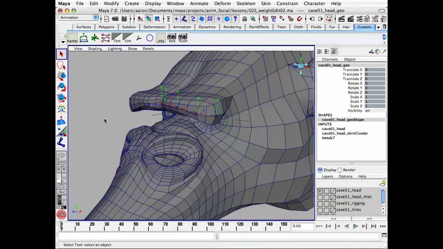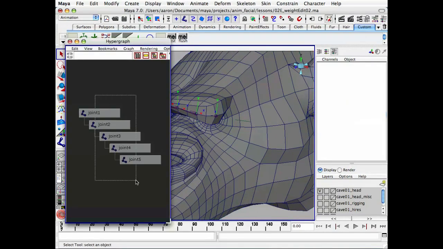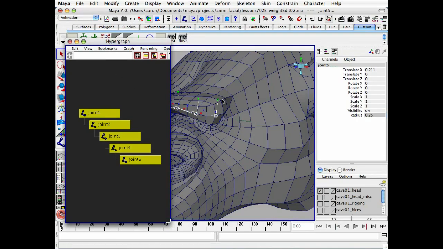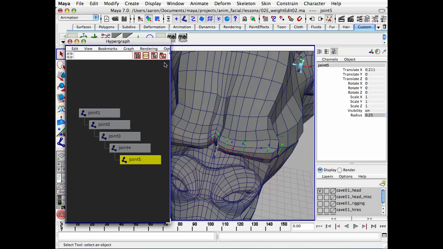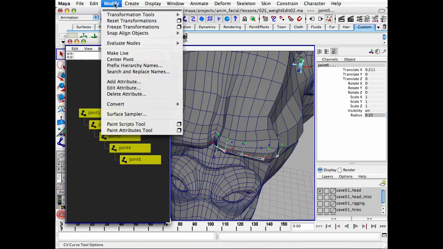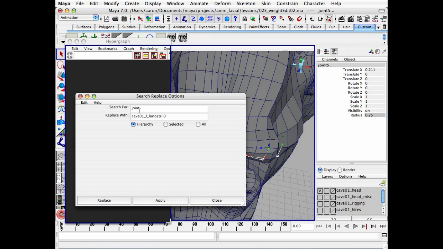Okay, now since I'm going to mirror these joints, I'm going to go in and rename them. I'll select all of them, modify, search and replace names. I'm going to change every instance of joint. I'm going to search for joint and change them to our naming convention.